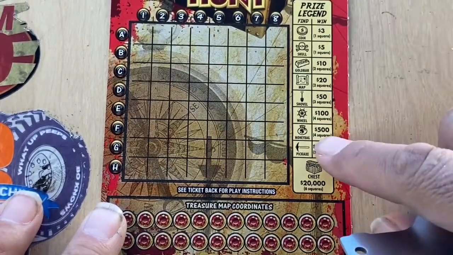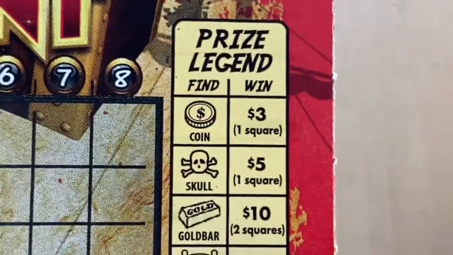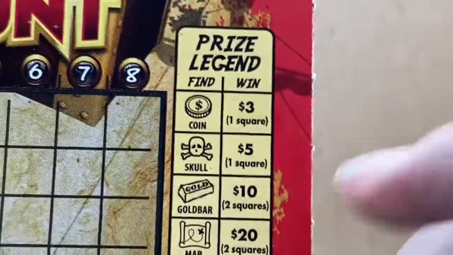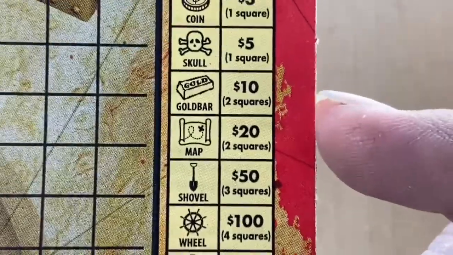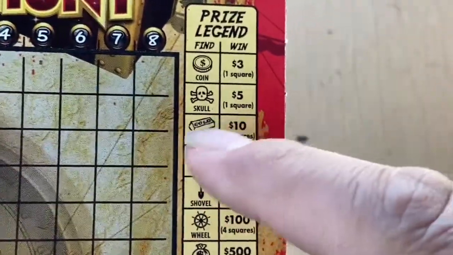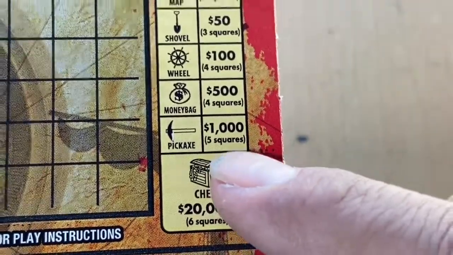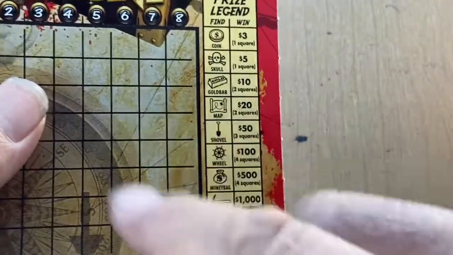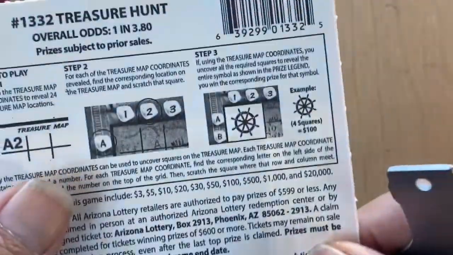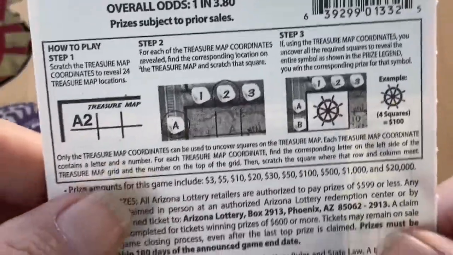All right. So for Treasure Hunt, all we do here is reveal the map coordinates, scratch out the map coordinates, and if you find any of these symbols, I mean, not any, but like the coin, you got to find one square of coin, or the gold bar, two squares. If we complete a symbol, like the axe is five squares, the jackpot, six squares. If we complete any of these symbols, we win that prize. And the overall odds is 1 in 3.80.